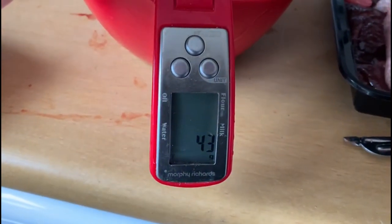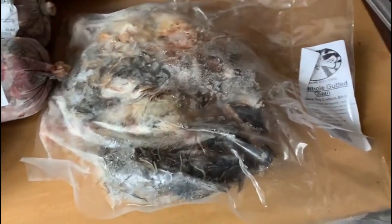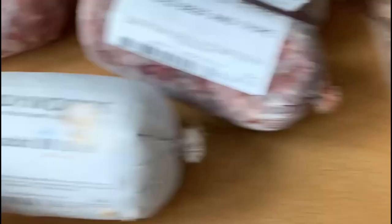Having cleaned the counters down and washed my hands — which you must always do when you're dealing with raw food — I'll get some other bits out of the freezer to show you what the dogs are having tomorrow. They're having whole gutted quail — that's with the feathers and feet on, literally a whole quail, head and all. They've been gutted so they're opened up down the middle; to get the dogs' attention I'll just unfold them like a book. That's tomorrow — different colour feathers, nothing alarming.